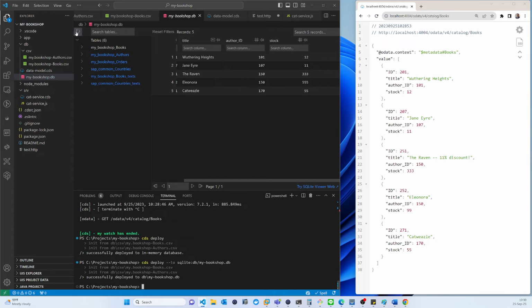Now if I see, it has automatically changed because it is now deployed from this location.